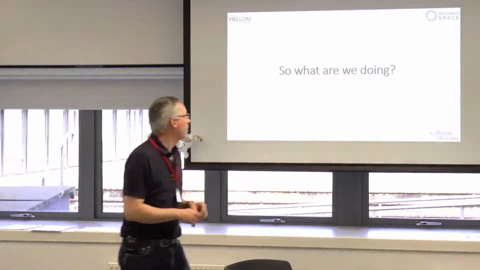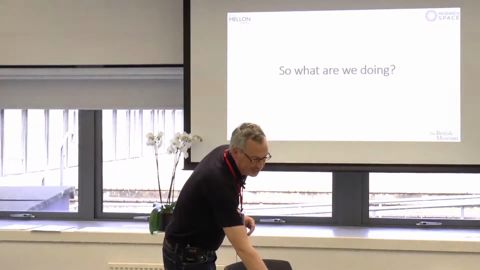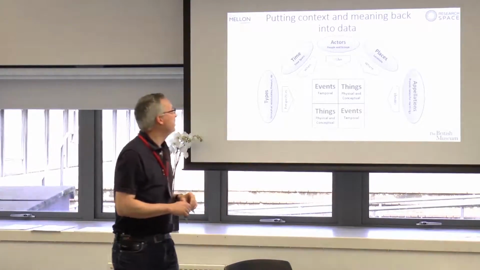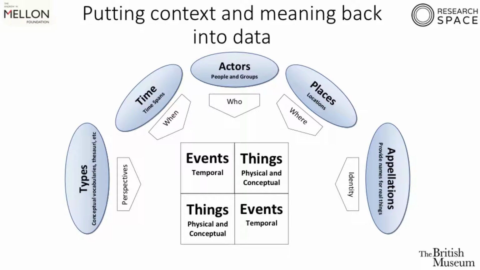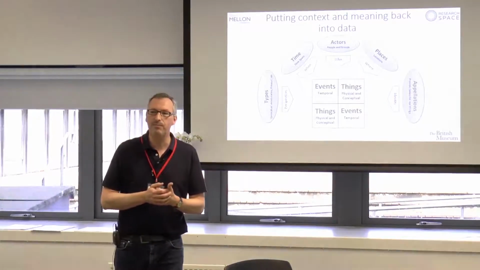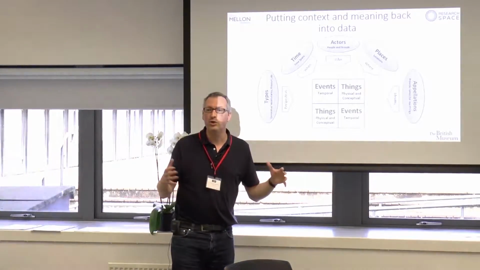So leading on to that, so what are we doing? We're trying to do a lot with actually very little. This is the CIDOC CRM. So one of the things we're doing is we're trying to make the CIDOC CRM more intelligible for people. So this is a new diagram that shows it. Ultimately, the CIDOC CRM is about the interaction of temporal things with permanent things. It's about the events and activities that surround that interaction. The CRM is event-based. It's different levels of knowledge, and it allows different levels of knowledge to be integrated.